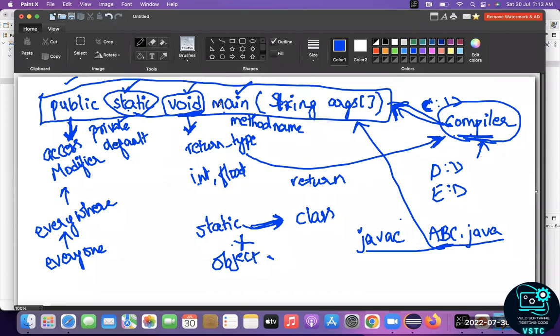You may have n number of methods in your class, but the execution will always start from the main method, public static void main. And why this String[] args is there, I'll explain. This is the string array that I will explain. Till now, public static void main, is it clear for all of you? Yeah. Okay.